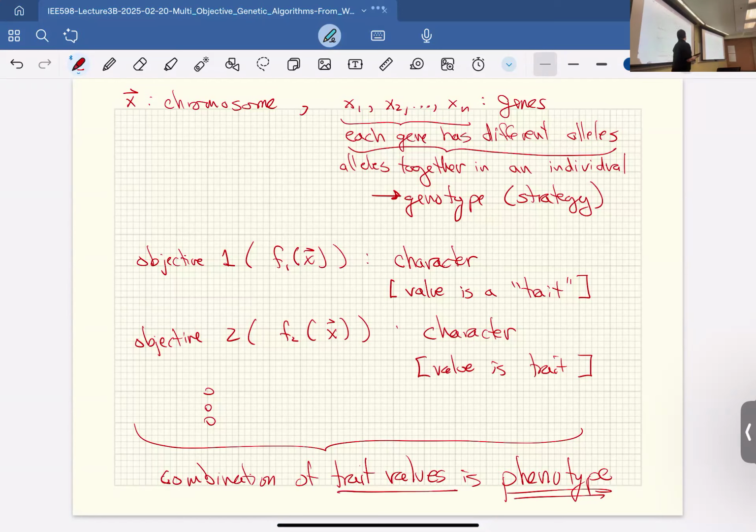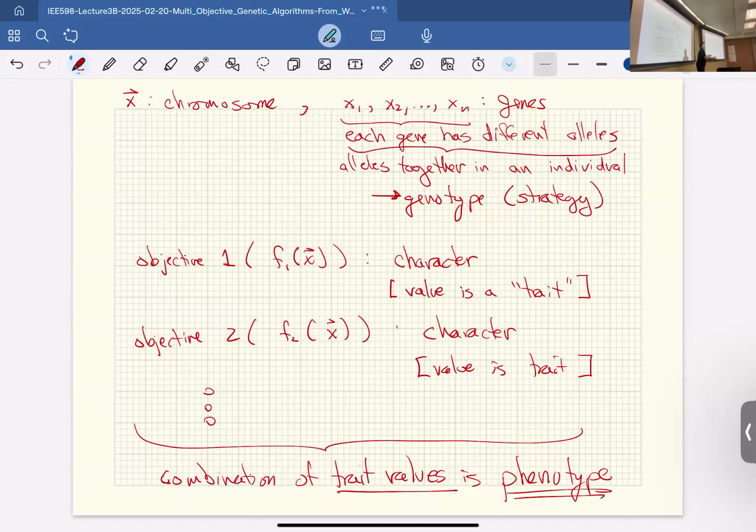So we are not assigning fitness to one objective. We are assigning fitness to multiple objectives. If we map it to the picture that I just drew, then what we're saying is that one phenotype is more fit than another if it does better in all of its traits. So if it's good to be fast and good to be maneuverable, let's say as a prey, then you're going to do better if you're both faster and more maneuverable than the other prey, because you will get away from the predators.